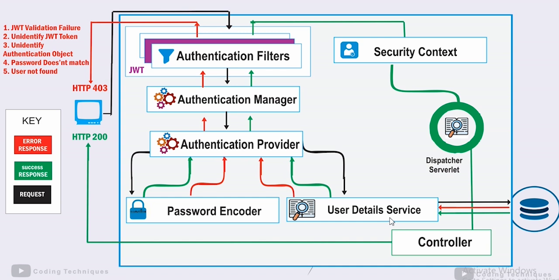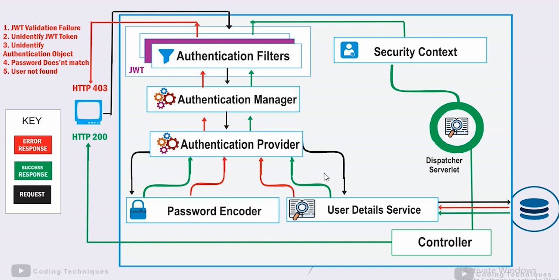From the UserDetailsService, we have the method loadUserByUsername, which queries the database with the name provided. We have the database here. This is the black line, and it represents the request. We have some arrows here, 1 2 3 4 5, so let's follow this step by step. Here is the request.